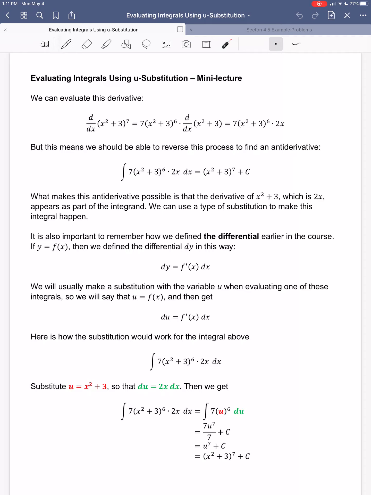If I had something like the derivative of x squared plus 3 to the 7th power, I would just bring the 7 down in front, decrease the exponent by 1, but then since it's a function on the inside, I would have to use the chain rule and take the derivative of this function. The derivative of x squared is just 2x. The derivative of 3 is 0, so that's why I get this here.